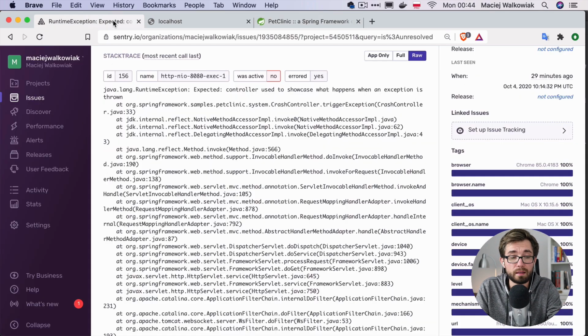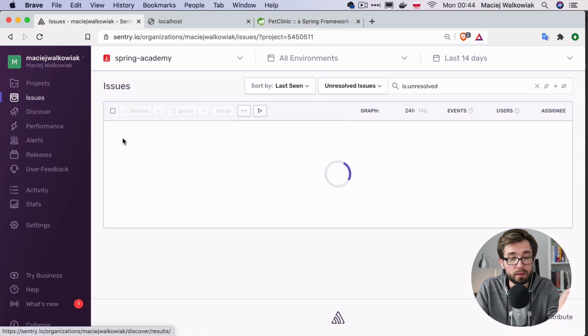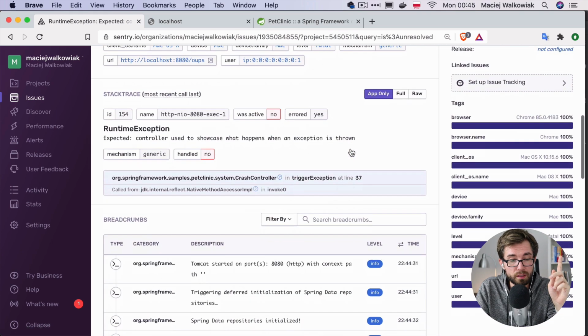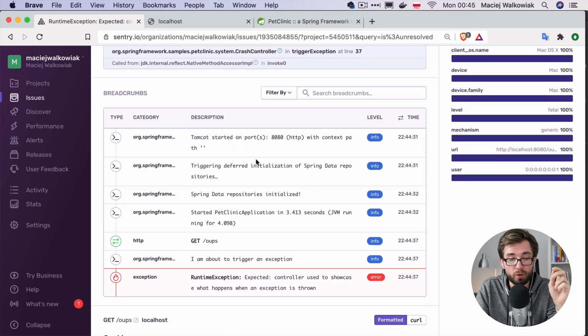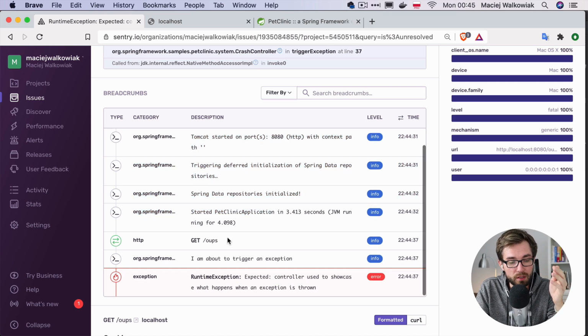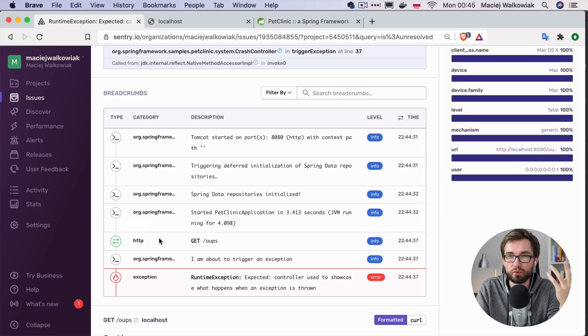when I go to the Sentry dashboard and go to the same issue, because this is exactly the same exception that was reported, you will not see a new entry here, you will see that we now have many more breadcrumbs. So every log statement that was logged with info is added as a breadcrumb. So we see the startup logs from Spring Boot. We also see an extra breadcrumb added just through the Sentry Spring integration, and our log that was added before the exception was thrown from the method.